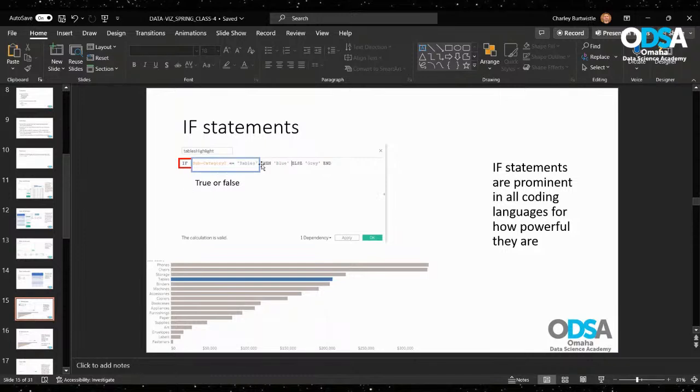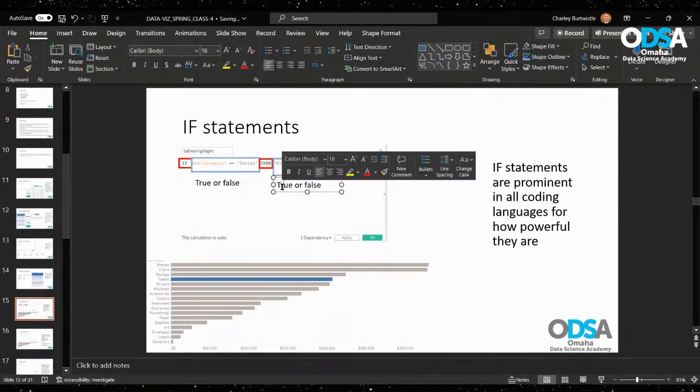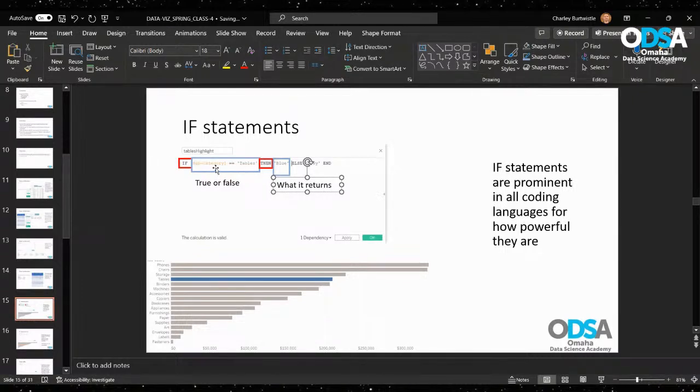If it equals tables, then is the next important thing that we have to have in every single one. And then this will be what it returns. We're going to return blue. So if subcategories equals tables, then blue.